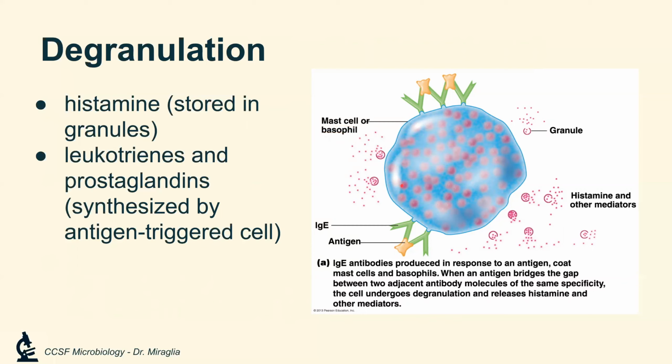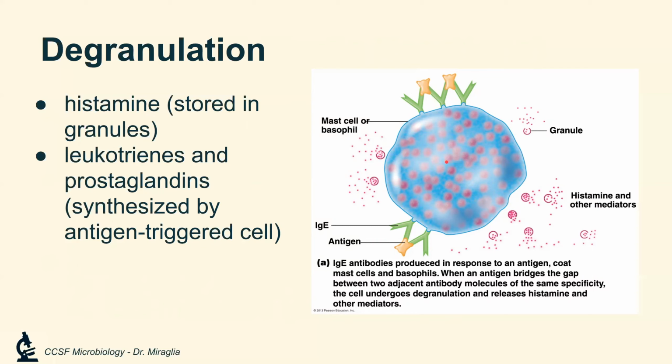So here we have our little granules, and notice that there are receptors here. These are the receptors. They bind to IgE, that's what this is. You can see the Y-shaped antibody. This is the Fc region. So these IgE antibodies bind to the surface of mast cells and basophils. And when an allergen binds to these IgE antibodies, it causes degranulation. So you see these granules are released onto the surface, and they open up and allow histamine and other mediators to be produced. Okay, so usually you have to have an antigen that bridges the gap between 2 different antibodies that bind to the same antigen, and that triggers this degranulation.